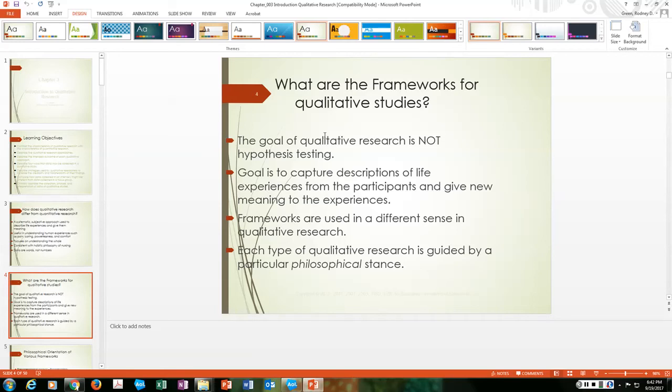Goal is to capture the descriptions of life experiences from the participants and give new meaning to the experiences. Frameworks are used in a different sense in qualitative research. Each type of qualitative research is guided by a particular philosophical stance.